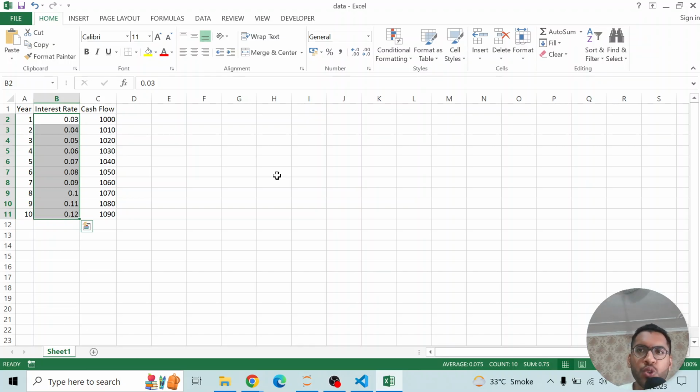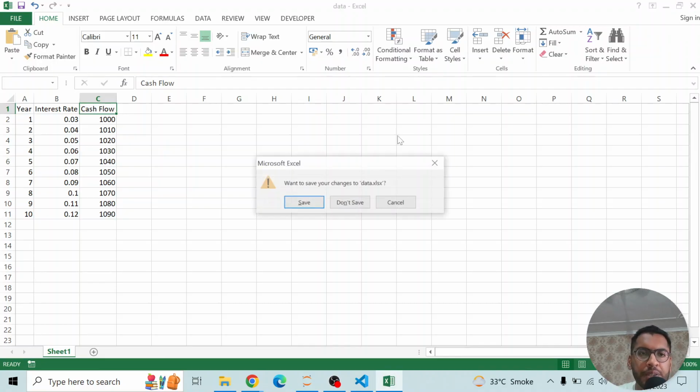If you use basic actuarial knowledge, then we all know that if you increase the interest rates in this particular cash flow model, my liabilities will fall. Make sense? But in case of cash flows, if you increase the interest rates, my liabilities will increase. Right, this is the basic knowledge that we have. Can we do these kind of things within our model itself? How can we do the sensitivity testing? So let's try to do that.